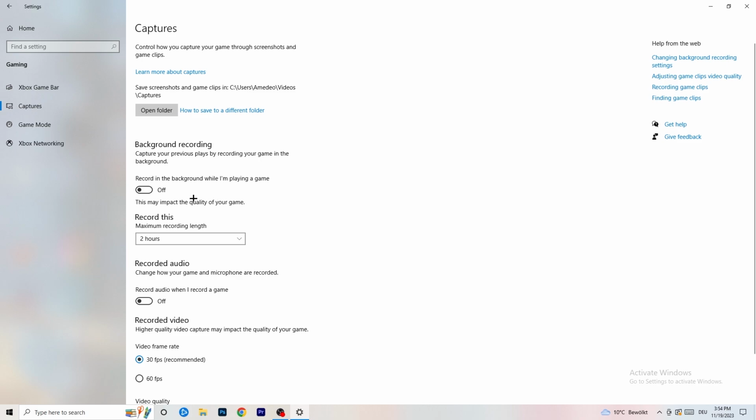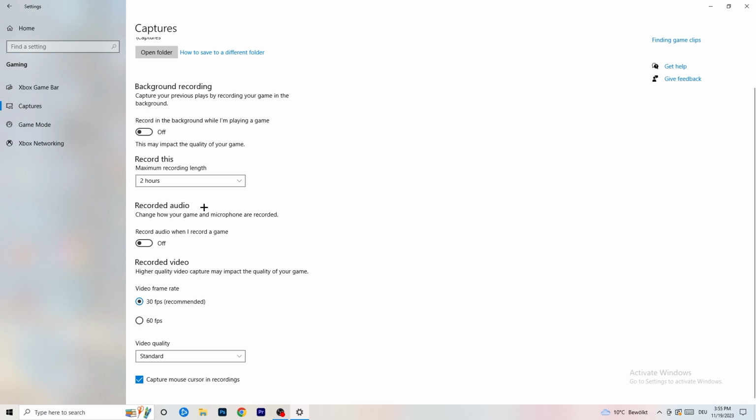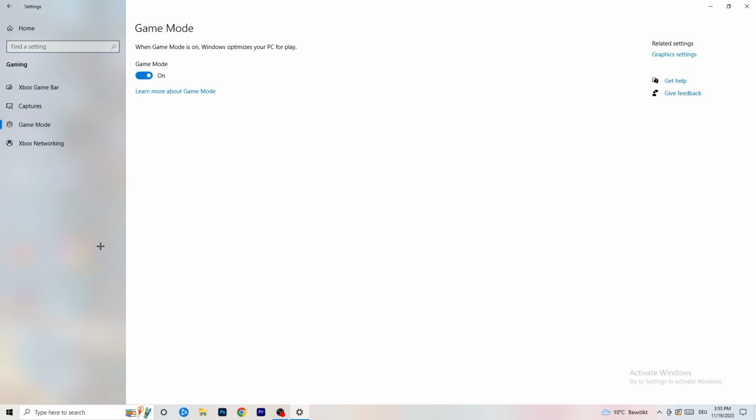If you want to record your game, it's no problem with it. Just use the right software for that. I'm using OBS for everything, not Windows. Who wants to record with Windows? So nobody. Don't use that. Just turn this off because nobody wants to record in the background. So it will take a lot of performance and will cause your game to not launch. And afterwards, also obviously not recording audio, go to game mode.